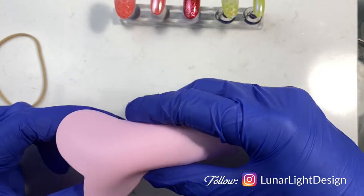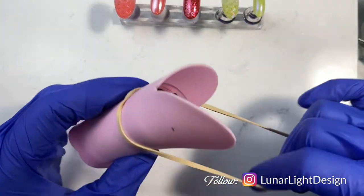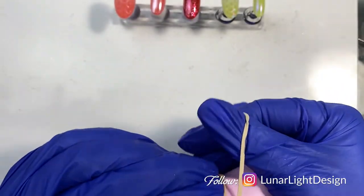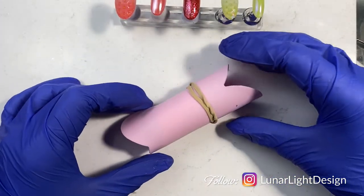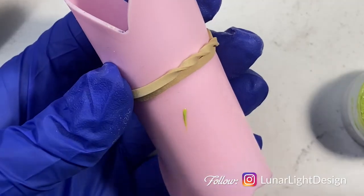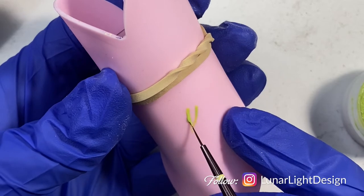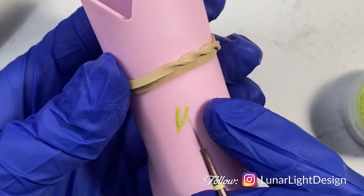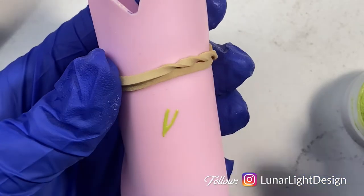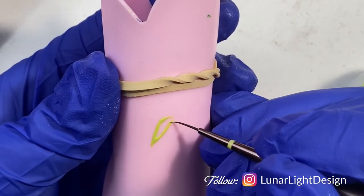And then when I paint on it and cure it, whatever I made sometimes has a nice little curve to it. In this case, because I'm doing these little leaves, this ended up being a bit of a moot point. But on another strawberry, I painted all the leaves at once, so it would span the entire width of the nail, and it did make sense to paint it on a curved surface, and it made it stick better. You'll see soon.